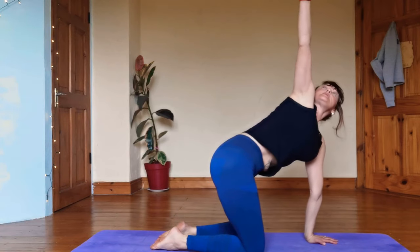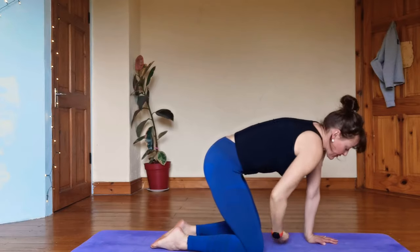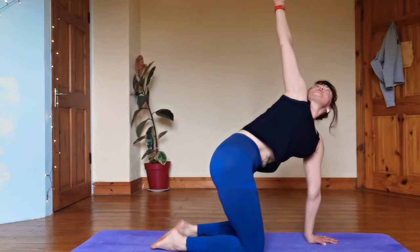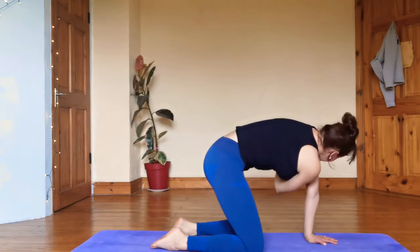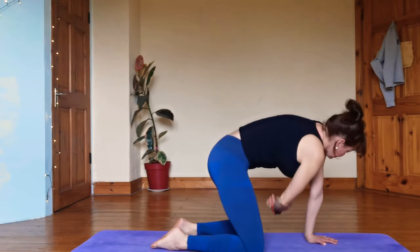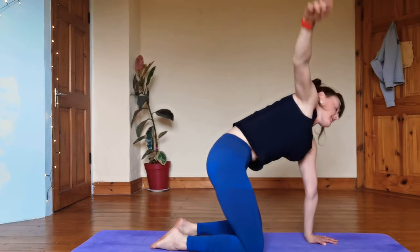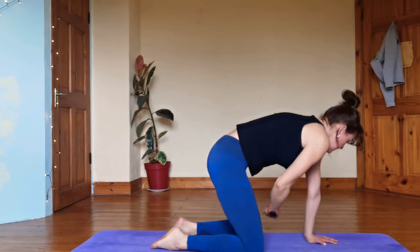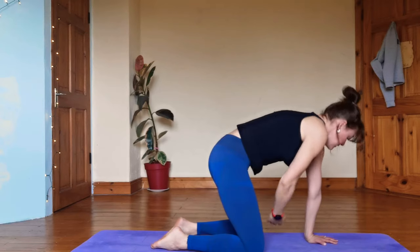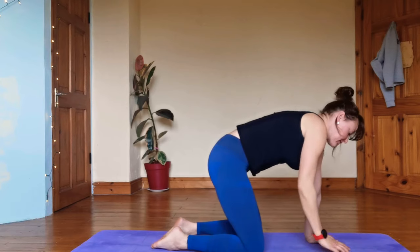Take your right hand up, stretch up, and then exhale, thread the needle. So you're not coming down onto the elbow or the shoulder. Use your core, keep it activated. In, exhale. Big inhale up. Exhale. Inhale. Exhale. Inhale. Exhale. And then you're going to change sides.